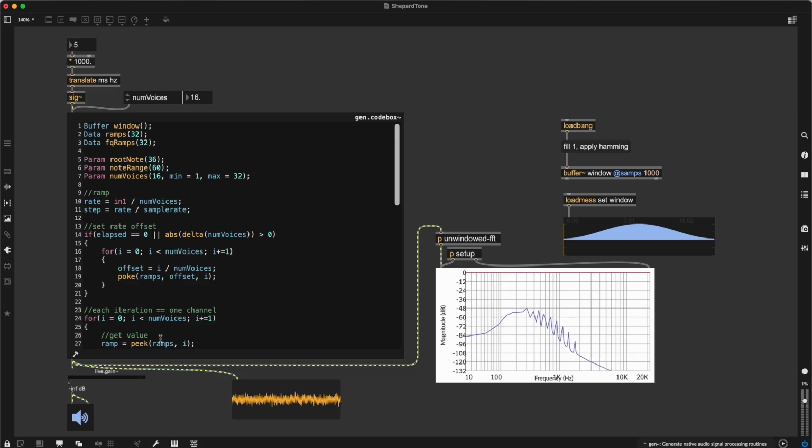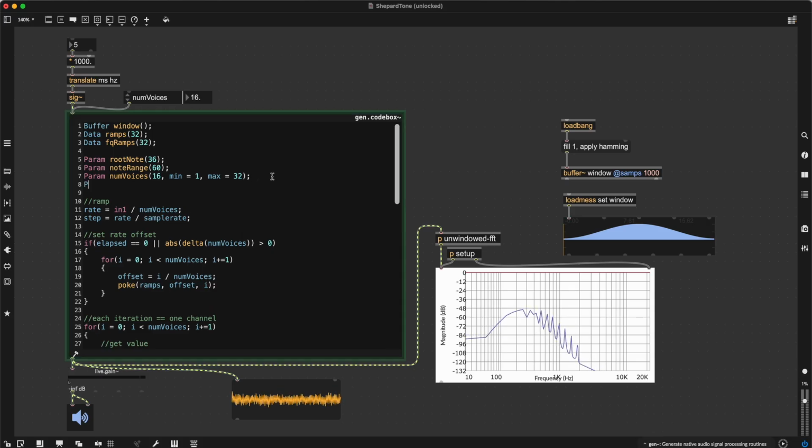Yeah, I think we're almost finished here. What we also could do is set a direction. So now it's rising all the time, but we could also create a parameter, call this one direction. And depending on this parameter, we can say that it's rising or falling.